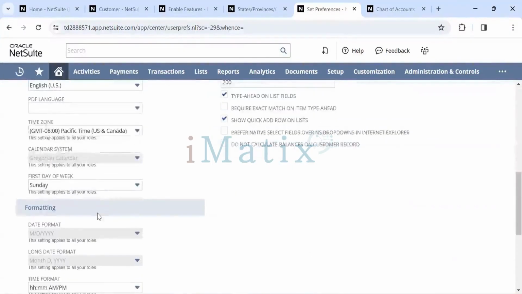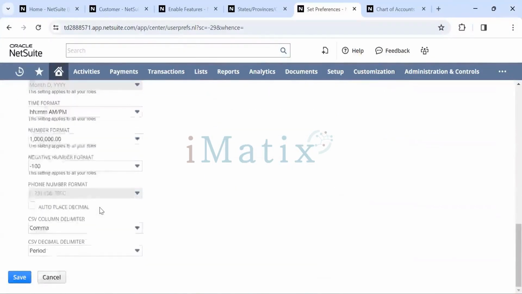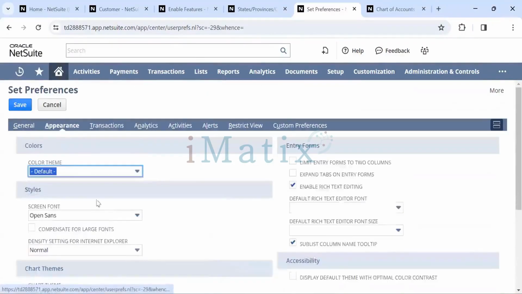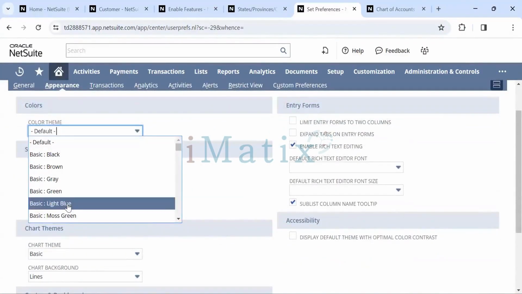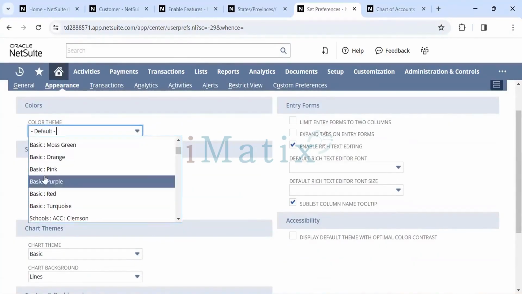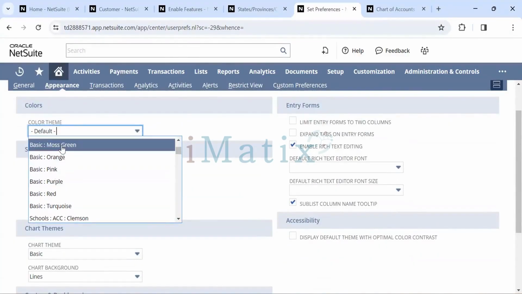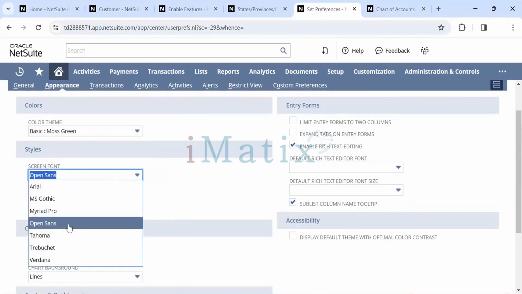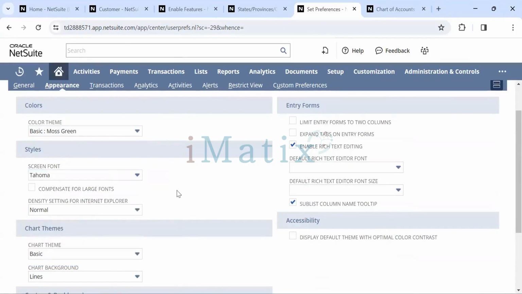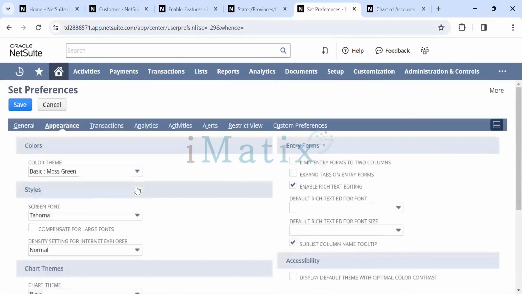Also, I can change the appearance here, like the color theme. I don't like this one. Let's say I take a green one. I can change my font too.